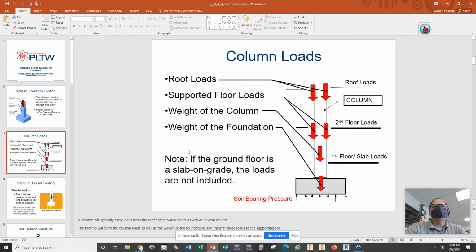So if you look at all the loads from the roof, the second floor, the first floor, all those loads funnel down into the footpad, and then the soil pushes back. Remember your free body diagrams, the soil pushes back. So we've got to make sure that this force pushing down with the area given is not greater than the pressure pushing back. Otherwise, you'll have the leaning tower of Pisa and things will sink into the ground, right?